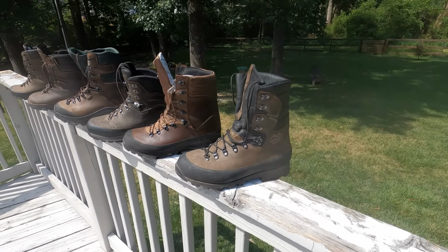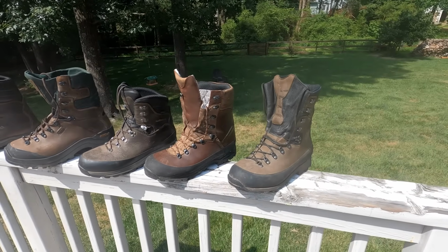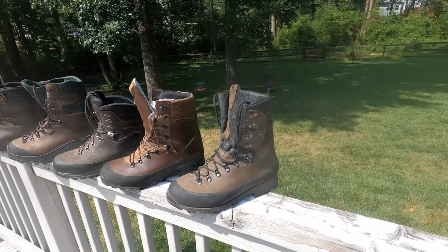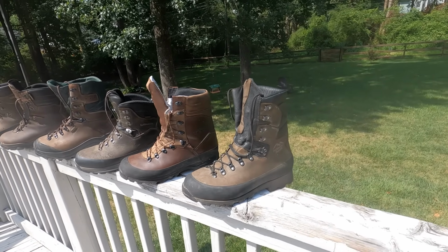You start looking at these things and comparing them, and you're like, an 8-inch boot sure as heck looks like a 10-inch boot, what's the difference? So I'm just letting you know that's a 10.5-inch boot. Weight, 2 pounds 3 ounces. It's actually a fairly light boot.